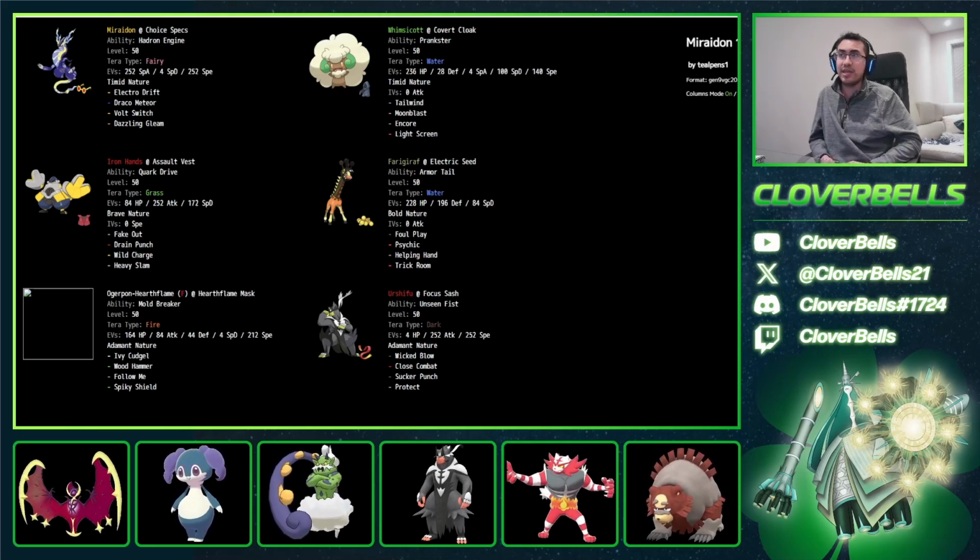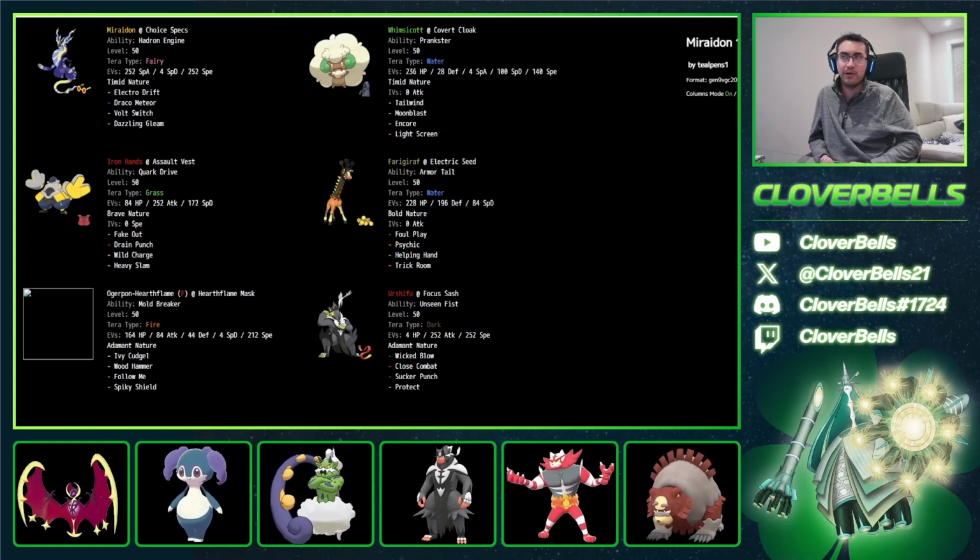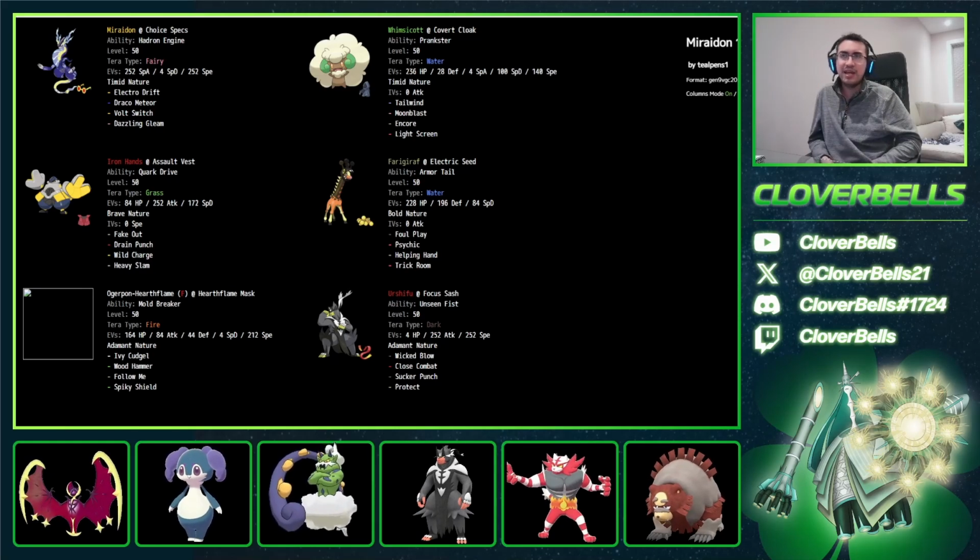And then from here, the Iron Hands, I just put it at Brave Nature, so this way I can play a little bit more in Trick Room. I did originally have some speed on this Iron Hands in the first rendition of the team, but I decided we should just take it out and go a little bit more special defense here, survive some Landorus moves, and then from there just go max attack and deal big damage.